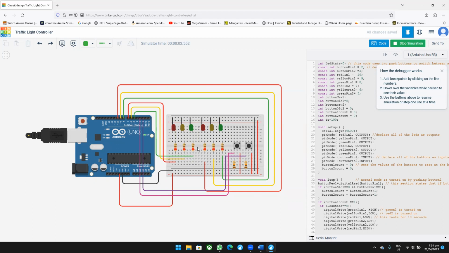The switches will be connected to the Arduino board through digital input pins, one of which will be used to switch between normal operation mode and pedestrian mode, while the other switch will be used to start up the traffic light cycle. That's the red switch, right, Ravi? No, normal here, and we have pedestrian here. We're using this red reset. Right, that's what I'm referring to.